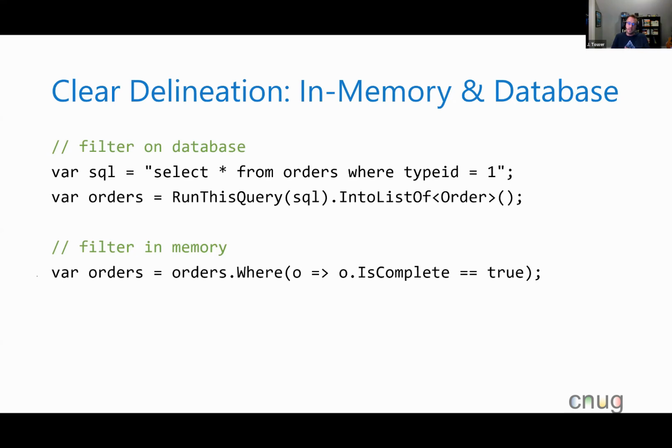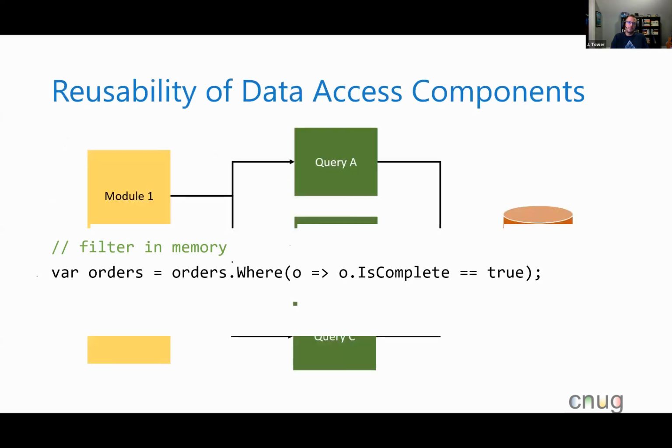I can also look at this LINQ where on the 3rd line of code and see that the is complete equals true filter is going to actually be happening in memory, because if I'm using an ORM like this, that's the only place for a .Where to do its work. There is no IQueryable in this case, just IEnumerable. So now anytime I see LINQ syntax like that, I know it's doing in-memory logic.